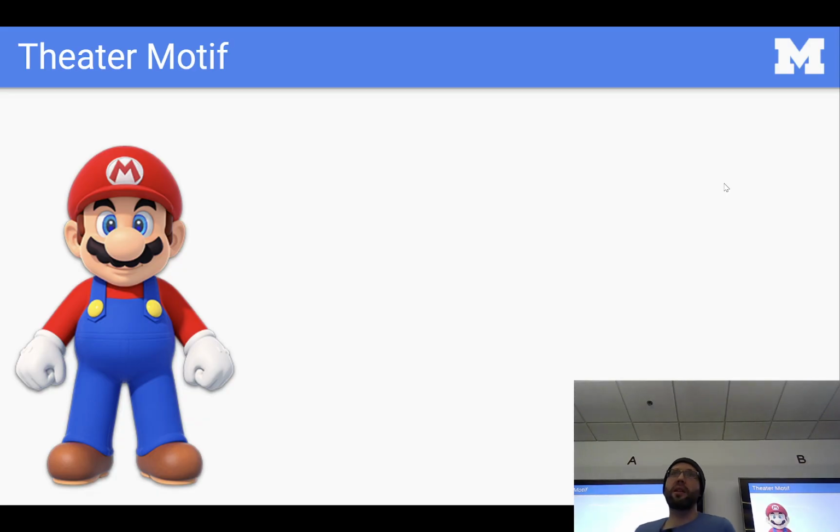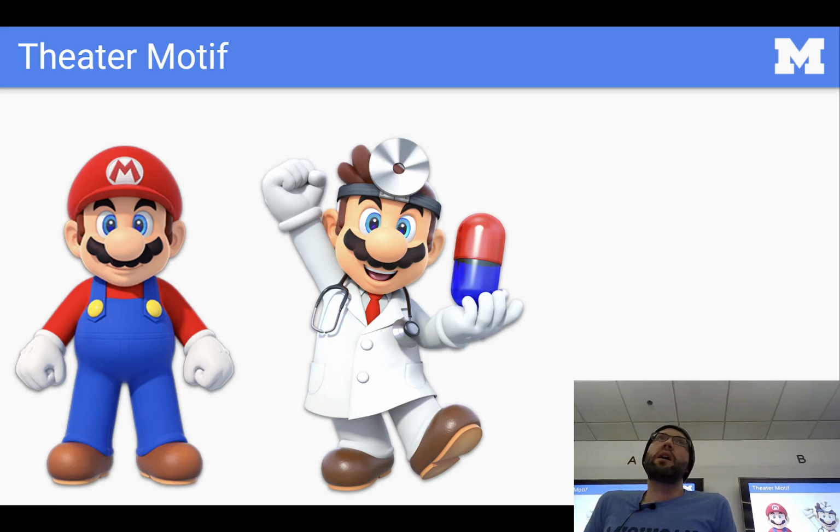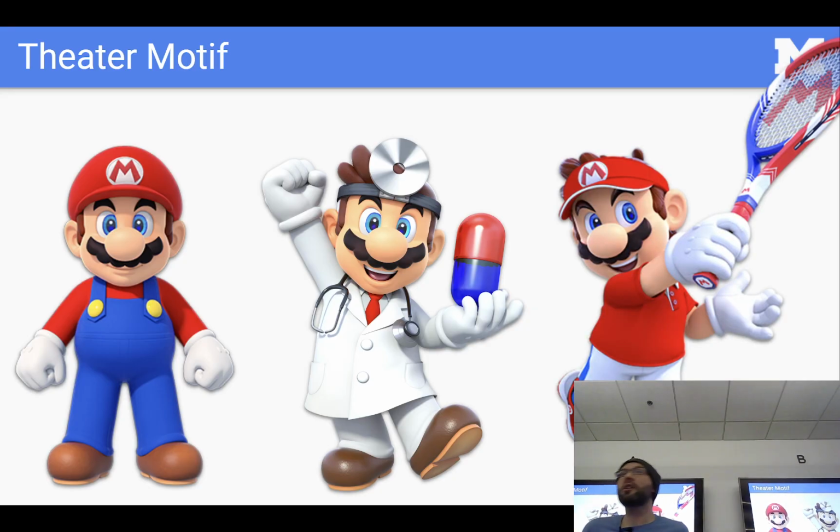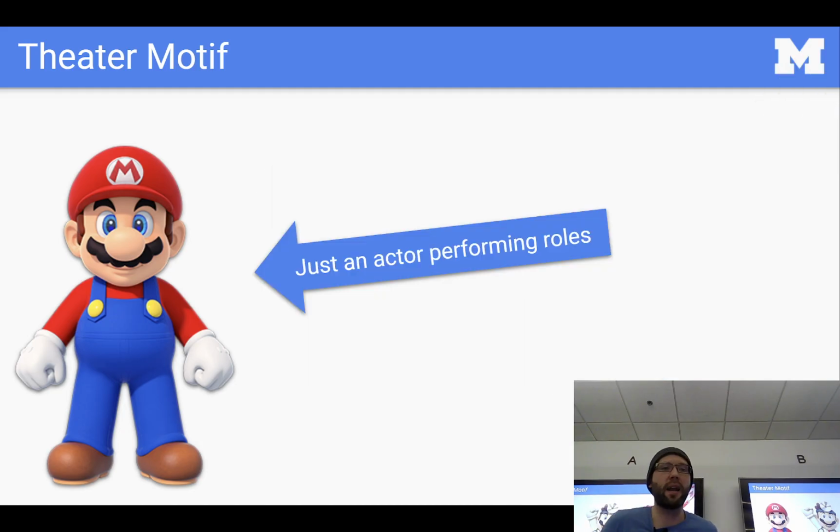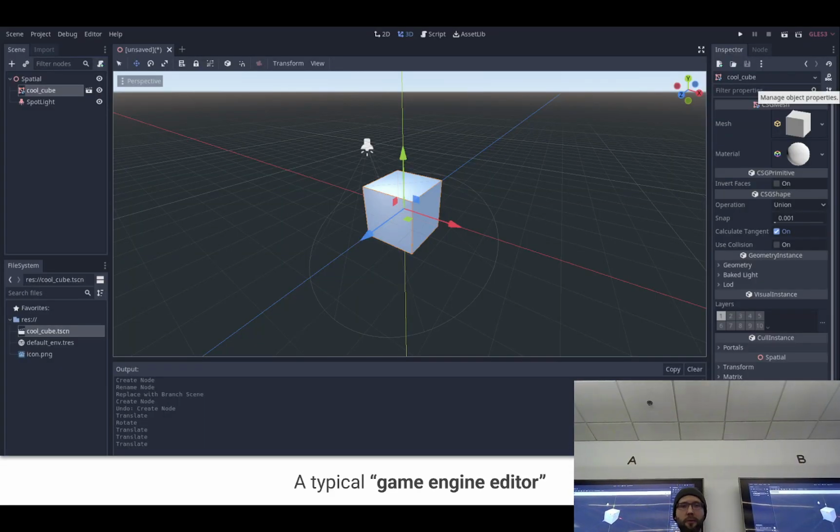And when you look at Nintendo's games and characters, they really do buy wholesale into that theater terminology, that actor motif, okay? When you look at Mario, you see him often like this, but when necessary, you see him like this. In fact, if you need him to be a doctor, he'll do that for you. If you ask Mario to be a tennis player or a baseball player, he'll do that for you too, or a kart racer, okay? Nintendo looks at their characters as actors, okay? Not as Mario in a universe that is his. Mario can be used for anything, okay? You can bring him into any game, any genre, and he will fulfill the role given to him. He is an actor, and that maybe makes sense if you play a lot of Nintendo games, okay?